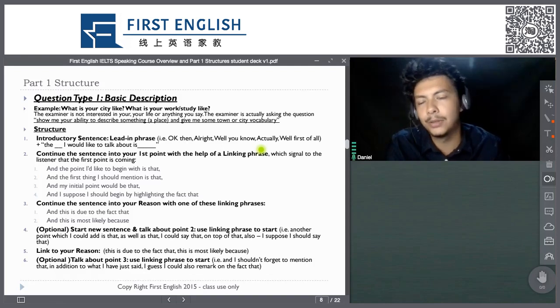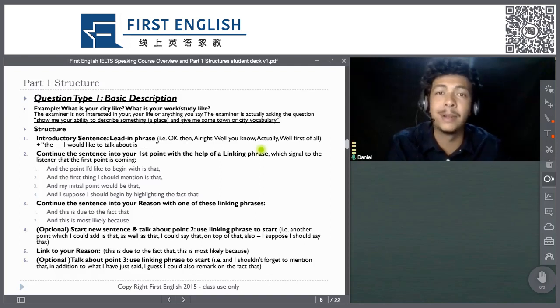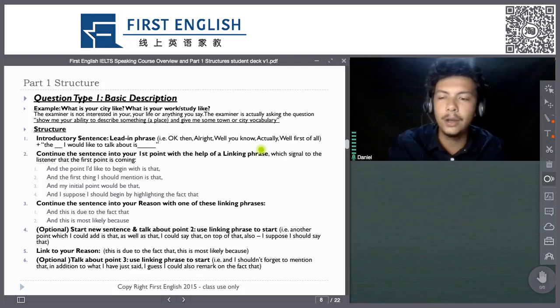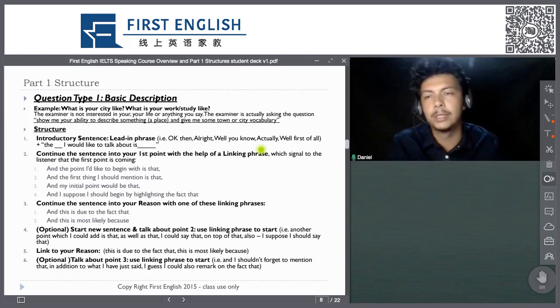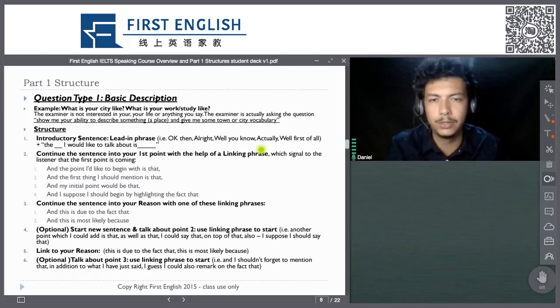What happens with a lot of candidates who are taking the exam is they will get caught up in trying to provide correct and factual information in their answers. So they might begin very strongly by saying something about their city and then get lost at some point when they run out of things to say. You're not going to be scored on the things that you include or the factuality of the facts that you include in your answers. Instead, you're going to be graded on the manner and way in which you articulate the points that you make, the details which you give, so on and so forth.